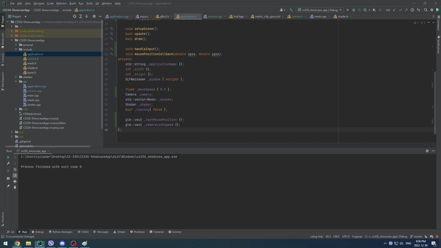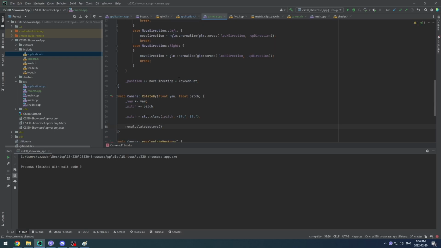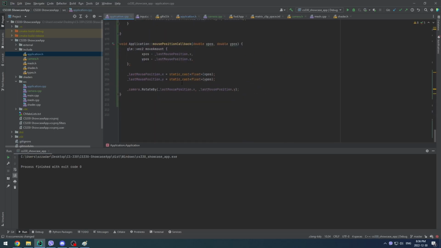We're going to fix this the same way they did on Learn OpenGL, though I feel like there's a better solution. We're going to say first mouse that is initialized to false. And inside here, when we do our handle mouse movement callback, we check to see if not first mouse, then we say last mouse position dot x equal basically this.